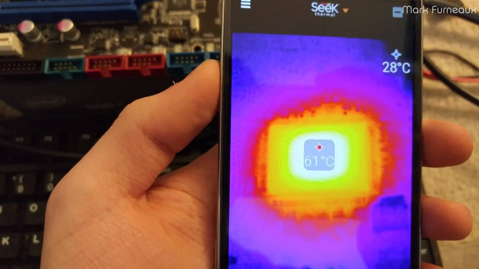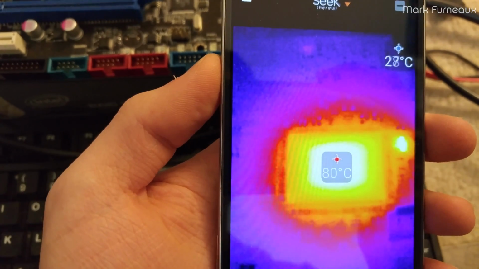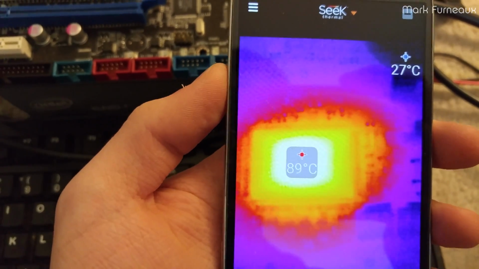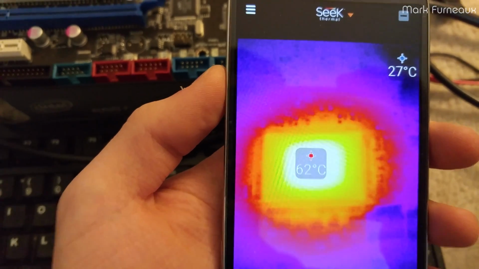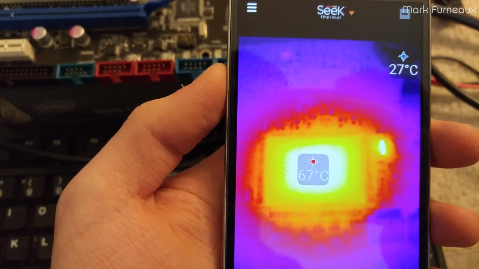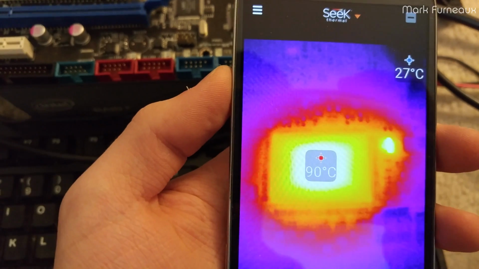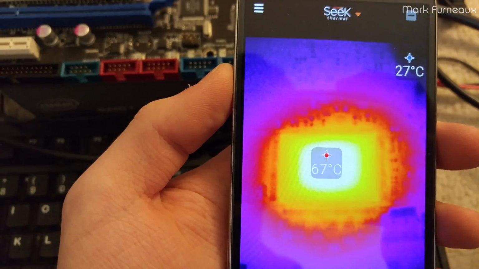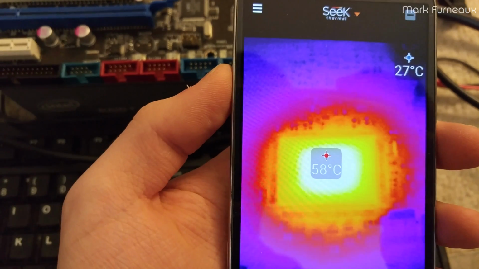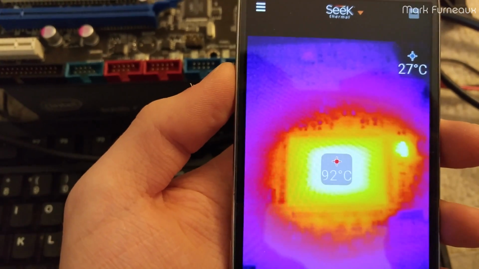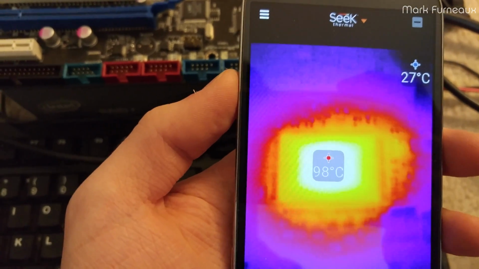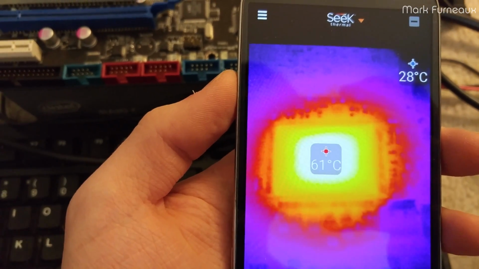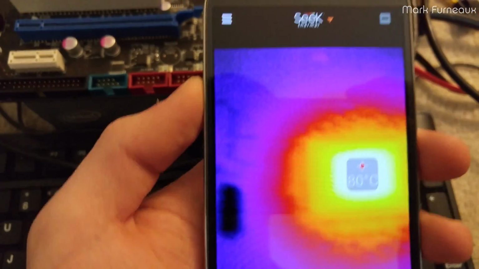So clearly, I think there's probably been a surge. My best guess is there's probably been a power surge on maybe the 3.3 or the 5 volt rail, maybe caused by the power supply or I don't know, something like that. And it's taken out a lot of the chips on this board. This is the main BIOS chip, so of course the thing's not going to work with this thing being dead. But there's other chips that have failed too.